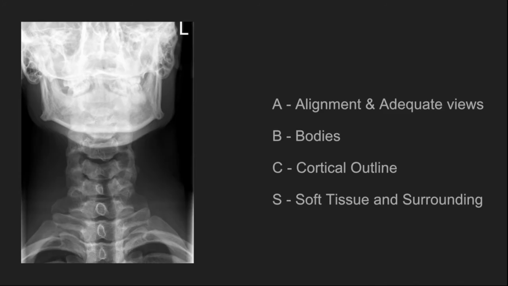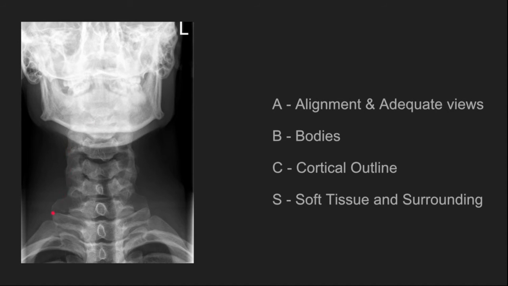C-spine injuries are not as easily seen on the AP view as in the lateral, but can provide additional information. The approach is similar to the lateral. Again, we will use the ABCs. In examining the adequacy of the images, C1 and C2 may be poorly seen in this view. However, ensure the remaining vertebrae are visible. Look for the alignment of the lateral edges of the vertebra as well as the spinous processes. The lateral edges of the C-spine should form continuous lines.